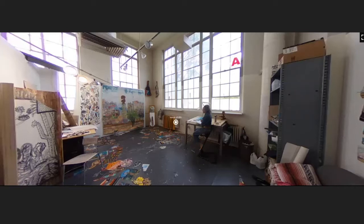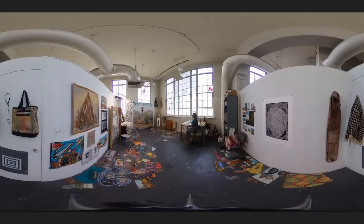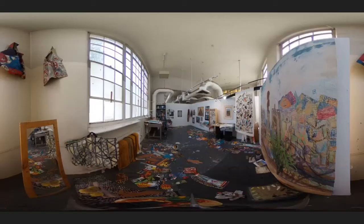Each of these scrap materials has potential because it already has this glue adhered to it. It's almost like it has a reciprocity, an ability to be integrated very quickly and seamlessly. I'm going to show you some of these 360 views that Audrey took of the studio. Yeah, these are wild, right? It's like this curved wall, like we're in the Guggenheim or something.